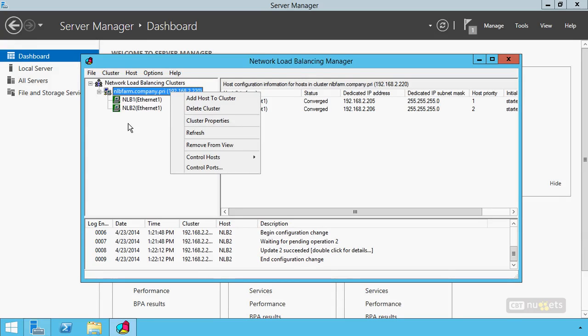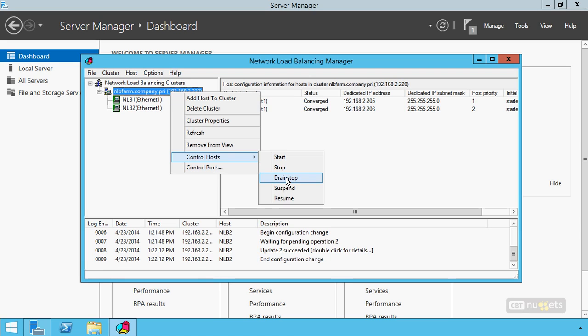But sometimes I may need to go about either upgrading the cluster or patching the cluster, or any of the activities that are necessary, the daily care and feeding activities of a Windows world. There are here built into the NLB console the ability to accomplish some of these cluster activities here under control hosts. I can start or stop the NLB service. This drain stop right here is one of the commands that I think you probably want to be aware of because you only ever see this here in NLB.